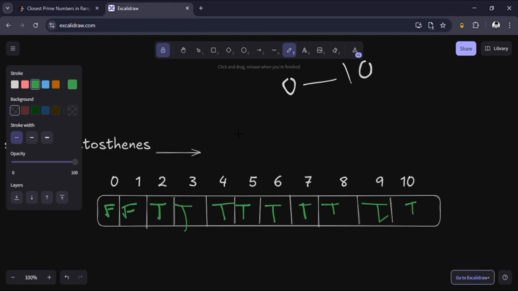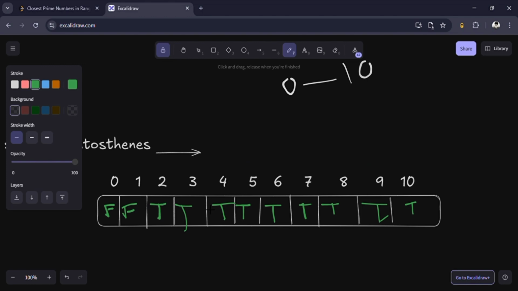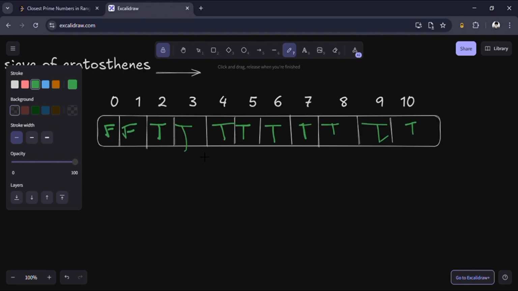In case you don't know, prime numbers are those numbers that are divisible only by 1 or the number itself. Like 2 is divisible by 1 or 2, like 3 is divisible by 1 or 3. That means there will be only two factors of that number. Okay, so this is my first stage.